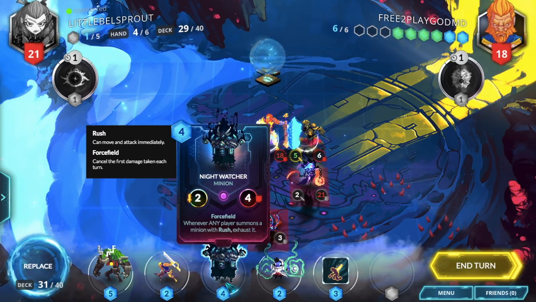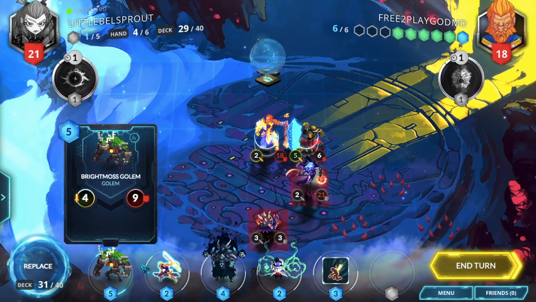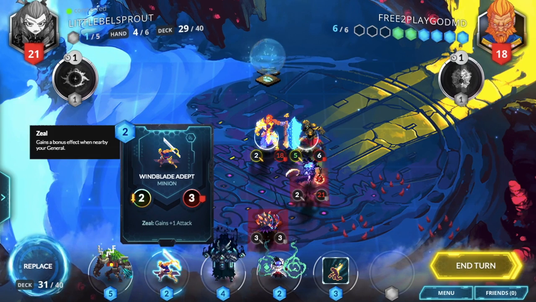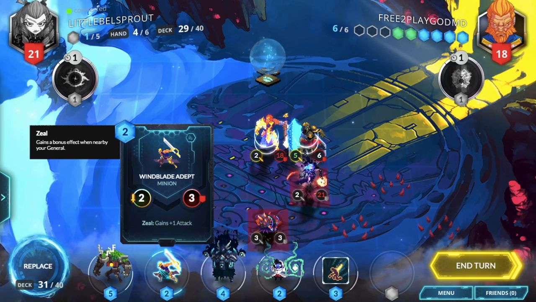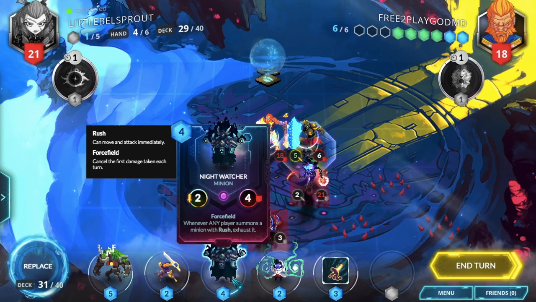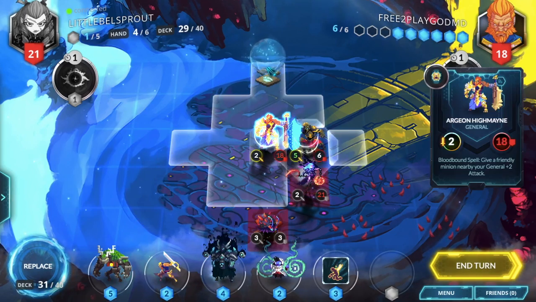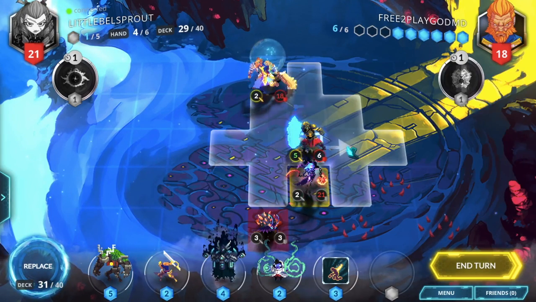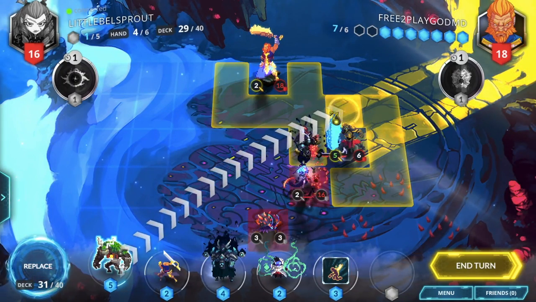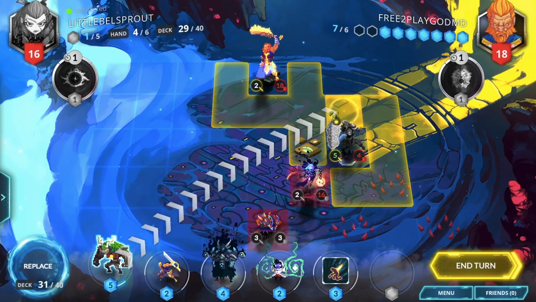So maybe I could develop a 2-drop and Bright Moss Golem. At the same time, I can also develop Night Watcher. But I think I can wait a turn, so I just want to take this tile and play the Bright Moss Golem. Play it around Necrotic Sphere.